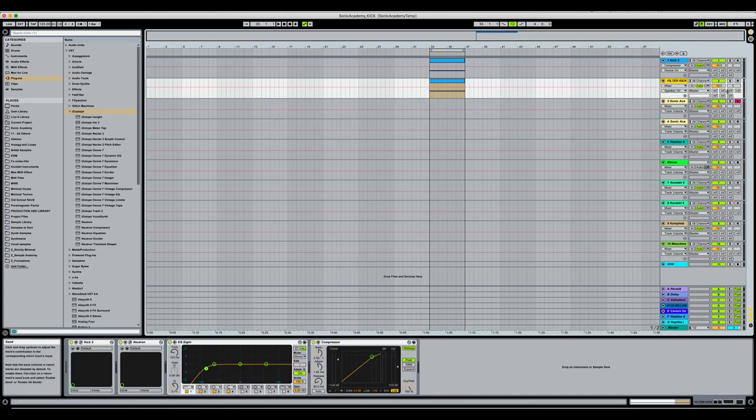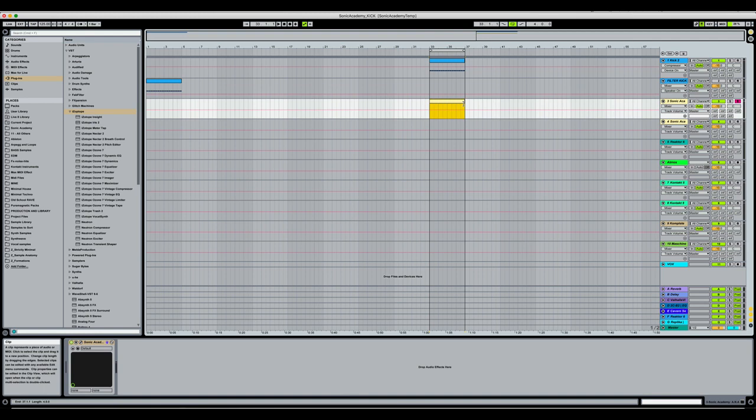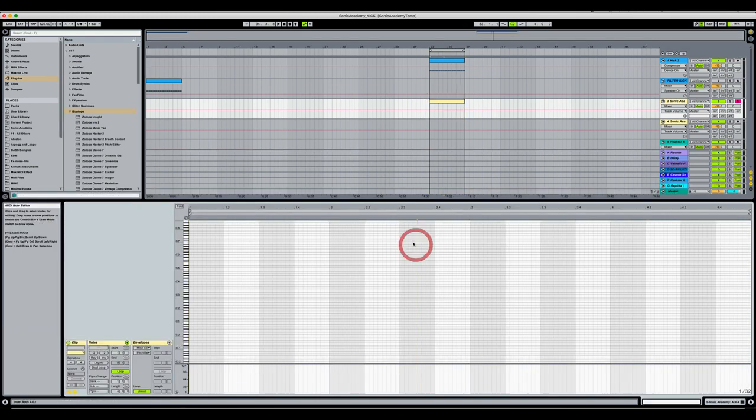Okay, before I get into it, let's close that real quick. We left the filter kick on, and by we I mean me. It wasn't your fault. I'm going to mute that and move this clip over for now because we don't need it. Then let's create our MIDI clip and start putting some notes in and getting our offbeat bass line going.